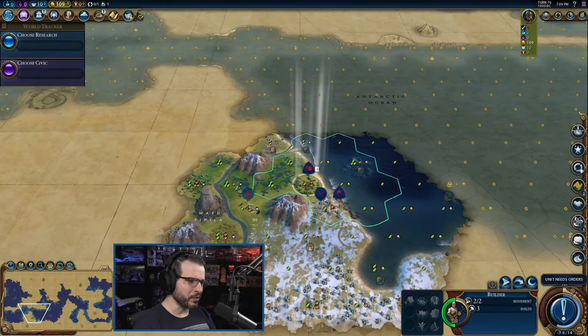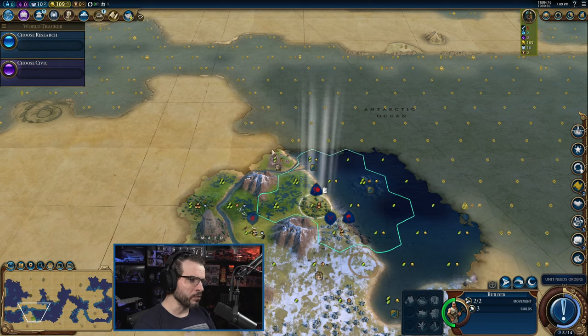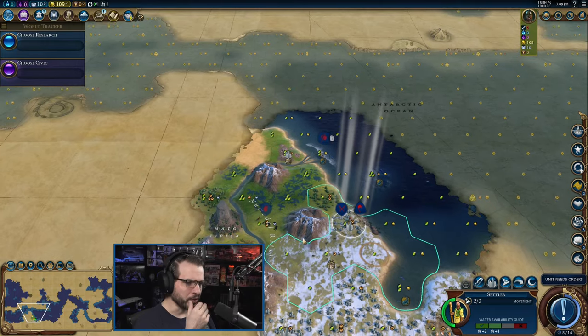Let's go ahead and move you down here. So we got a little bit of vision here, not a lot. I'm actually tempted to move this builder out into the water right here. It's a risky move, but it would give us a tiny bit more vision, I think, right there. Let's do it. Okay, so that helps a little bit.